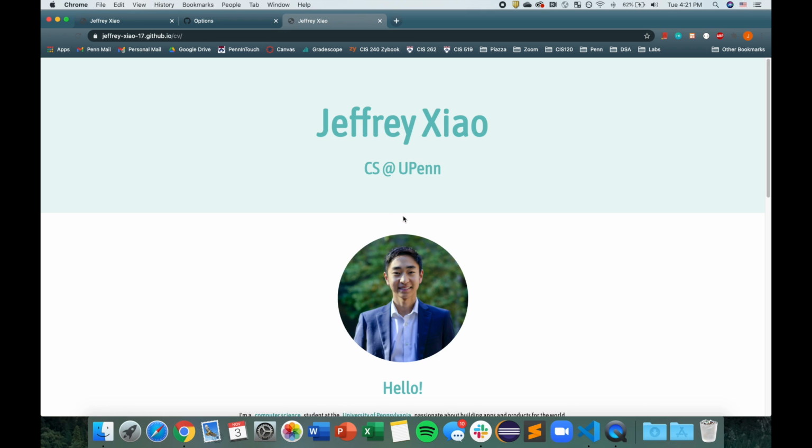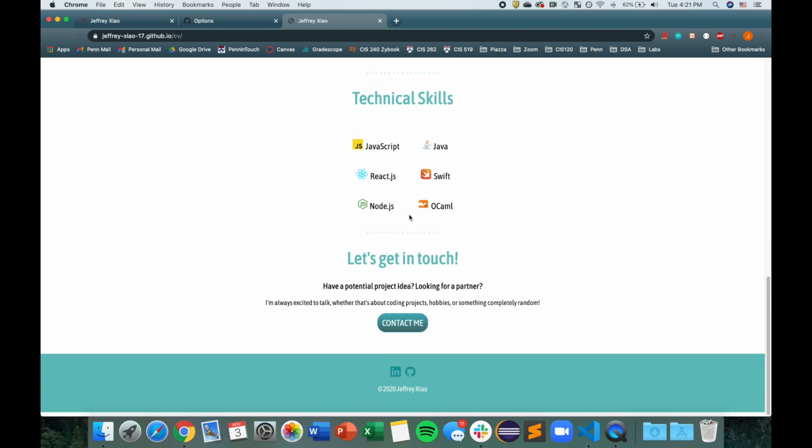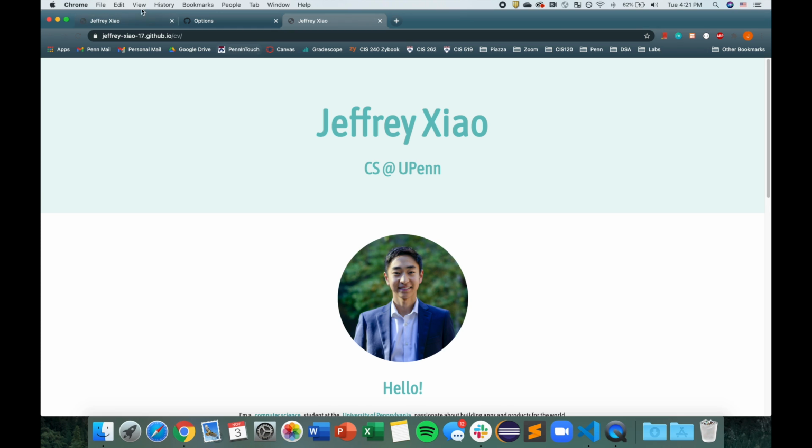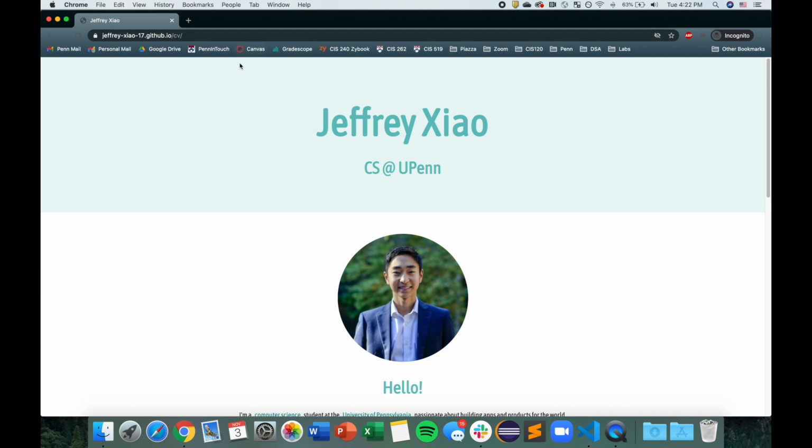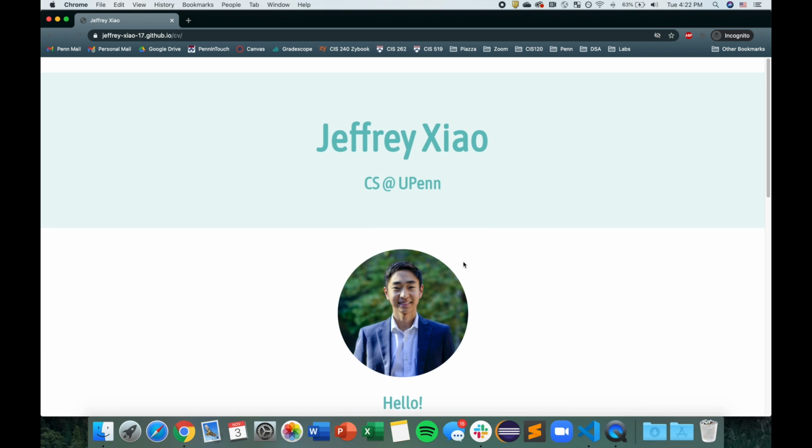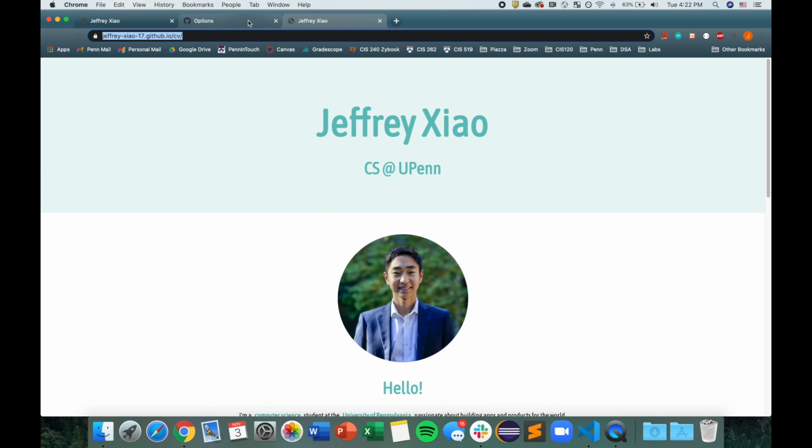So if we go down to the site, we can see our personal site is all on here. Whereas before, we could only access this locally at a certain address. You might see this as an IP address or as a file URL, something like that that's only accessible on your end or with the actual files. This link is accessible to anyone. If I were to go into incognito mode and visit this link, it would still work. So that's all there is to deployment. It's a very simple, short process.